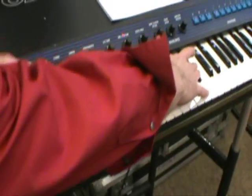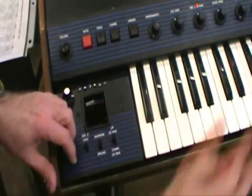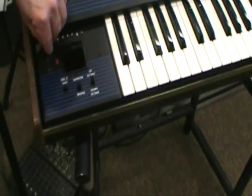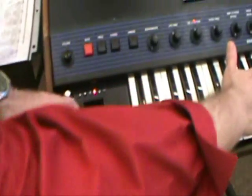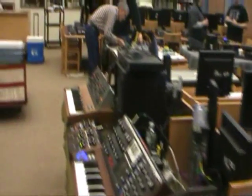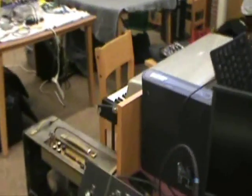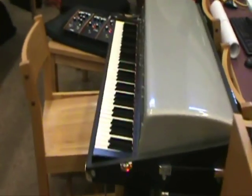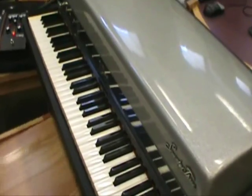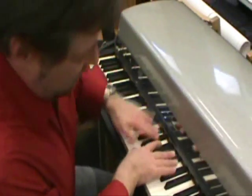Very cool. If you pop in the knob, the square wave. Amazing. Now, what's this other thing over here, with the silver, this old unit? This would be an old 1967 Fender Rhodes piano. Found this in a store. Needs some fixing up.